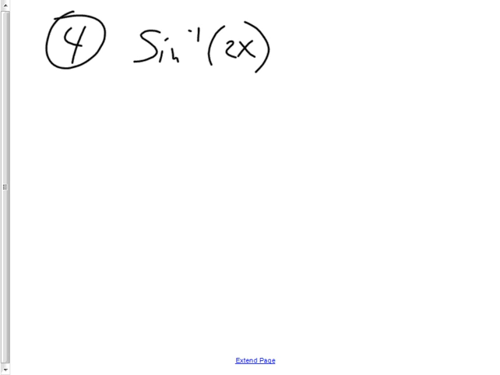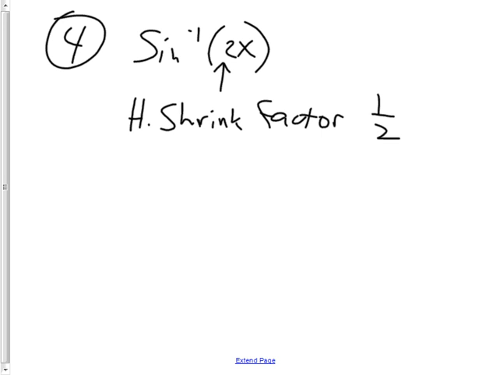So in other words, compared to the basic one, that 2 is the only thing that's doing something to the graph. What's it doing? Horizontal stretch, vertical shrink. I mean, horizontal what? Horizontal shrink. H shrink factor, don't say 2. Factor of a half. If it's shrinking, you got to use a decimal. Horizontal shrink with factor of a half. Okay.